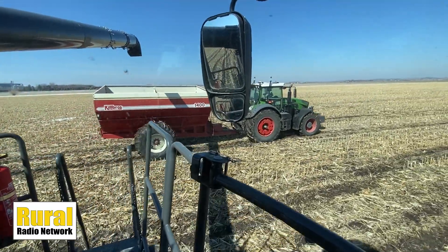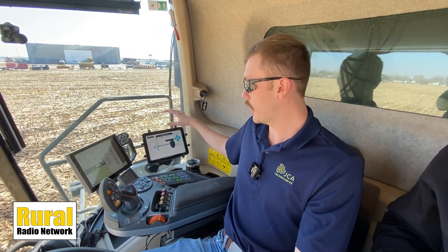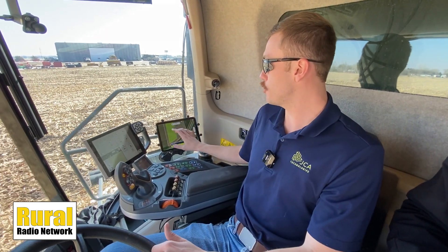Is there any way to quantify the ease of doing this? You think of man hours, your mental health, the stress of the season. I'm not sure how you quantify that, but we definitely wanted to make this app as simple as possible. The combine operators have so much going on — they're making sure the quality of the grain in the tank is clean, making sure they're not having issues with their head. So we want to make this as simple as possible to operate, which is why we've created a clean view on the screen with simple tasks and easy-to-use controls.